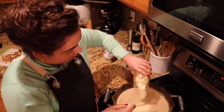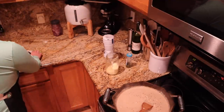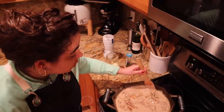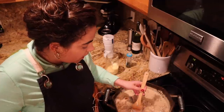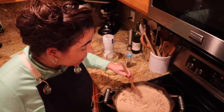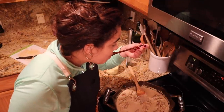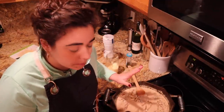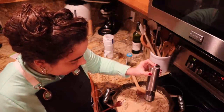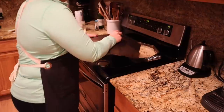I have some freeze-dried parmesan cheese - I home freeze-dried this - and I'm going to put about a quarter cup in there. We're going to toss in our chicken. I wish you guys could smell this - this is so easy, probably 15 minutes to pull together. If you make this for your family they will be very impressed. Let's give it a taste test. Oh my gosh - needs a little more pepper, but that is one of the best things I've made in a long time. We're going to put the lid on here.